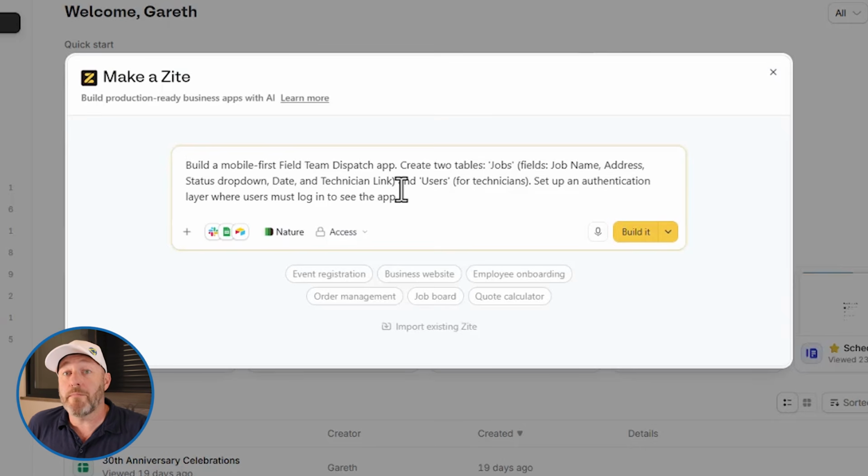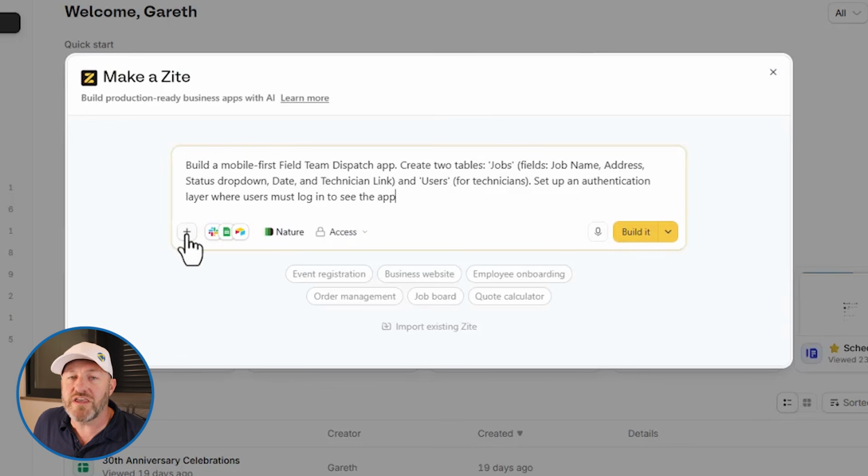And for us, we're imagining that we're building an application that allows our team who is in the field to pull up on their mobile device and see what their current jobs are and update the status of those jobs as they go through the process. Really simple stuff. So from a data perspective, what do we have? Jobs with a status field and users. Those jobs have to link to users, of course, so that the users only see their own jobs. So I've put a really simple prompt in here.